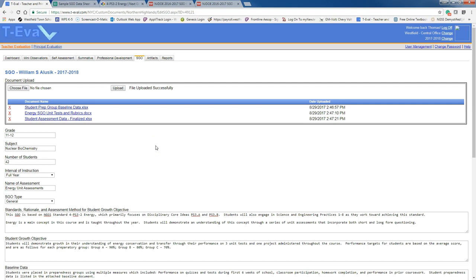So remember, the state was coming out with a one-size-fits-all SGO, and that's why we're in the situation we're in. So I'm strongly encouraging you to move away from the pre-assessment where everybody fails and get into these preparedness groups and just coming up with good assessments for our students that show that you're doing a great job as teachers, because we know you are.